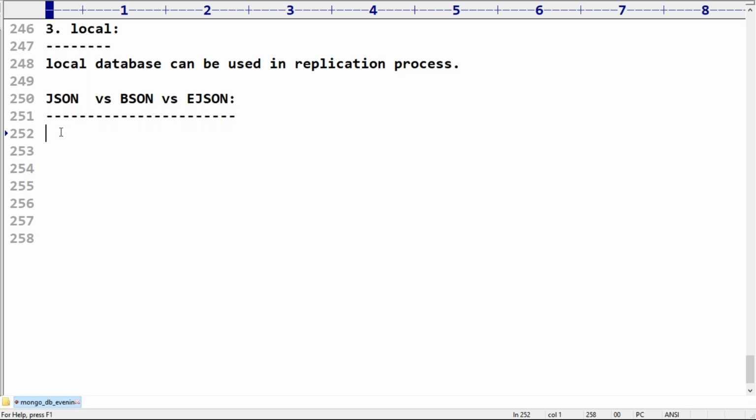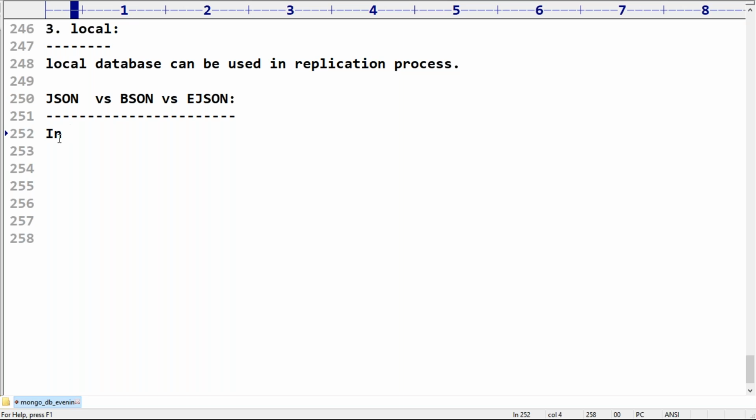Very important, right? Do you know in MongoDB there are three types of data formats we are using? First one JSON, second one BSON, the third one, sir, EJSON. EJSON means Extended JavaScript Object Notation. E means extended. B means what? Binary, right?